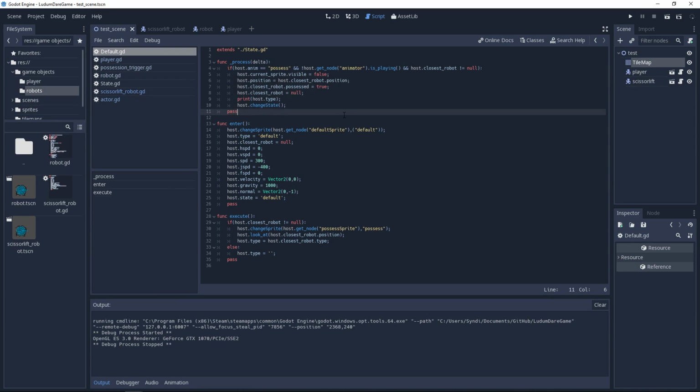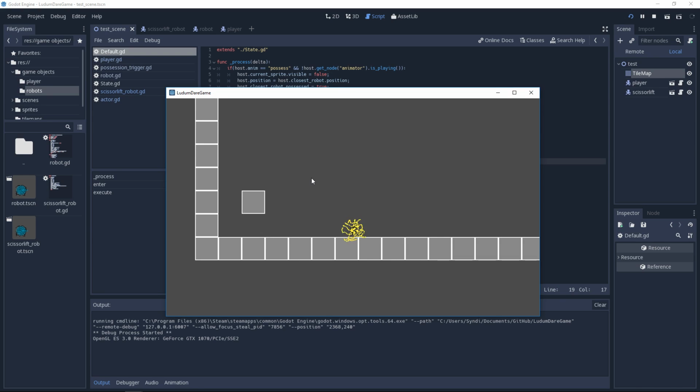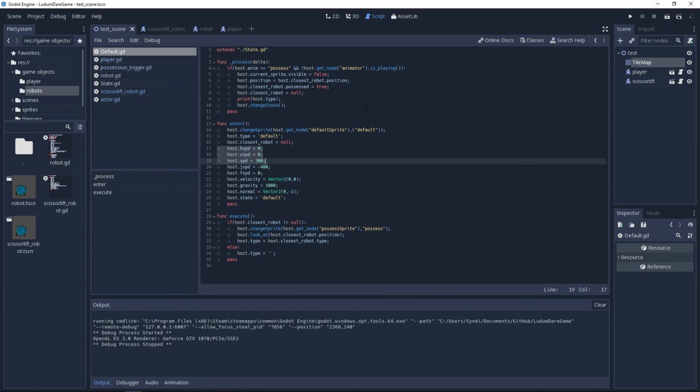It's not printing, so it's not coming in here. Let's take this out. No, we can't. No, wait, we can. Still doesn't do it. And the host animation is possess, but it's not playing. I want to do all this, which should happen. This actually does happen, because... No, wait.